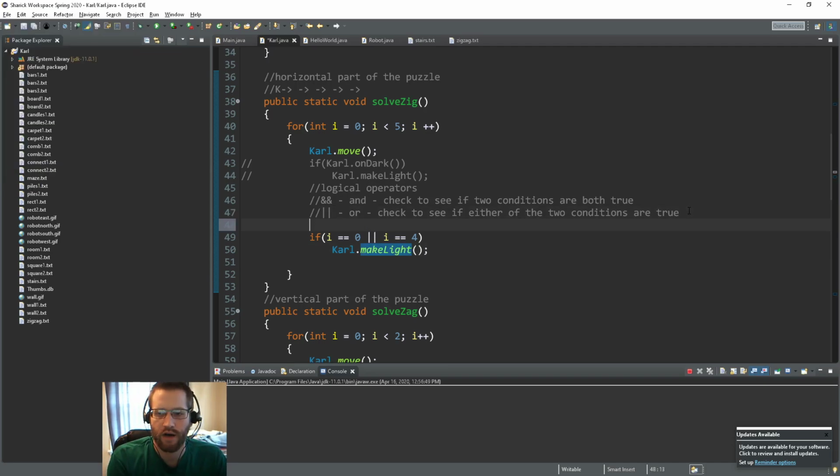All right, what else? We have the exclamation point, which is not, to check to see if one condition is not true. So we talked about that yesterday. And those are your big three: and, or, not. There's a couple other ones, like there's an XOR one, but we won't worry about that one. You can look it up if you want to.